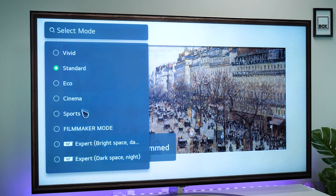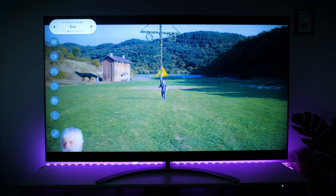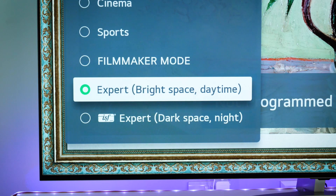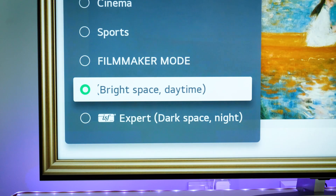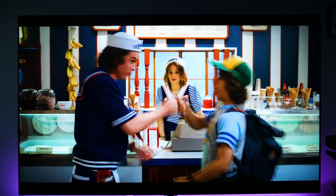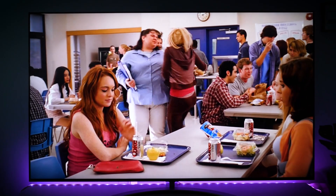There are eight picture modes that help adapt the picture best to what you watch. For most of the time I switched between standard, cinema and the expert ISF settings. Cinema mode gave off that nice muted cinematic look I've come to expect with movies, and standard mode suited regular TV shows quite well. The expert picture modes worked exceptionally well, especially in a dark room, because it instantly brought everything down, making a bright screen comfortable with the lights off.